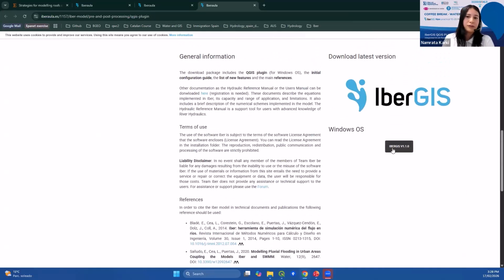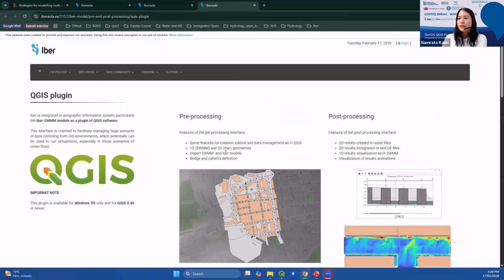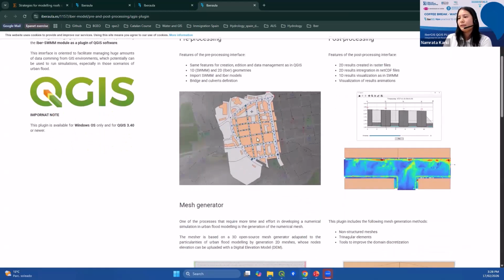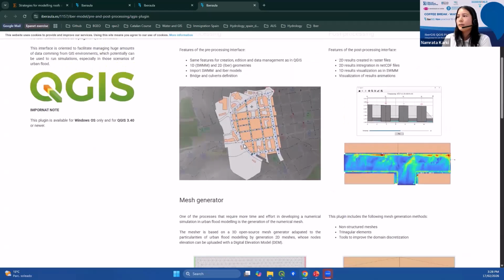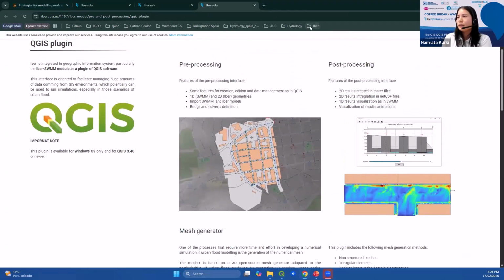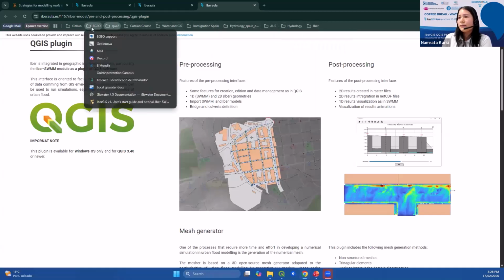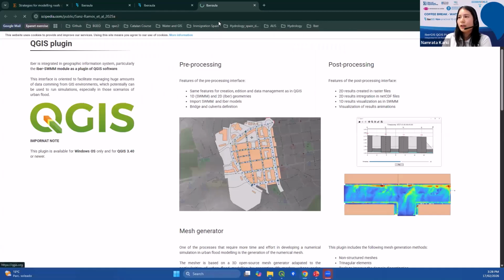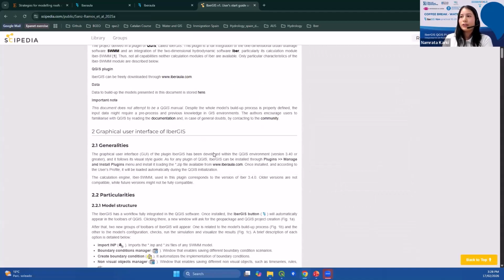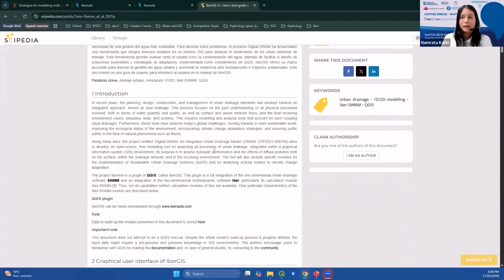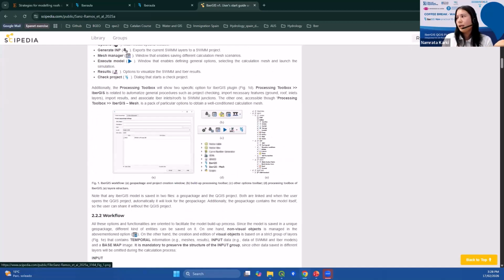We have the first version that has been published. You have general information, the pre-processing, everything with a little bit of background. You also have a file with the general startup, a user start guide. It's prepared, and we can share it with you. It just gives you what each button is, and how you can run a model.